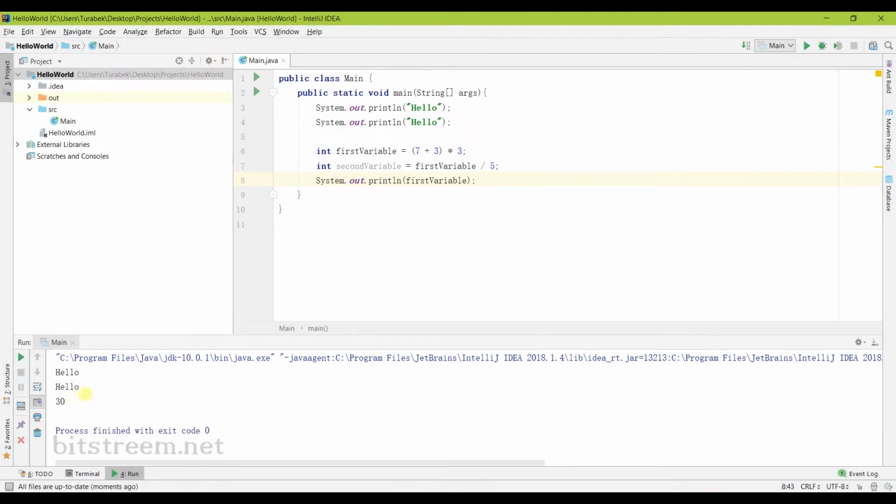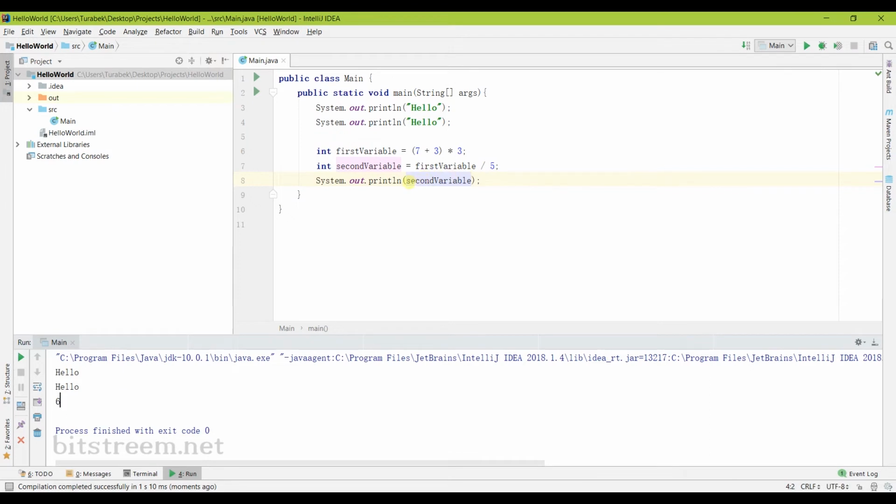And we got 30. Why did we get 30? Because in the System.out.println we're giving firstVariable. And IntelliJ is smart enough to understand that this variable is not used anywhere, and it highlights this with gray highlight. And it says variable secondVariable is never used. So let's use that and give it here. So check that again. We got 6. And that's right.